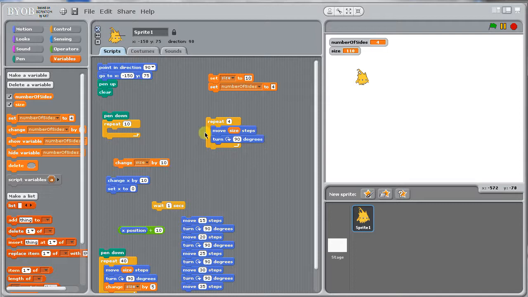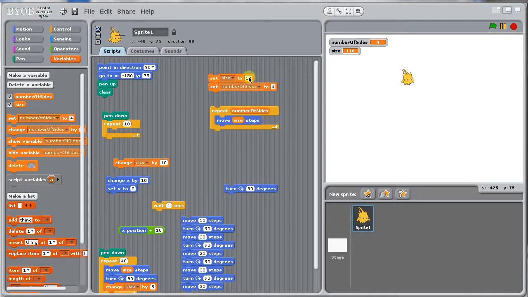We know basically what drawing a polygon looks like. It looks kind of like this: repeat, move a distance, turn a distance. So the only question is, well, how many times do we have to repeat it? Well, it's not always going to be 4. That would work for a square, but it doesn't work for other shapes. What really should determine how many times I have to draw a side is the number of sides that we're using. So let's use that variable. Instead of having 4, that's just a plain number, we're going to say repeat however many sides there are. If there's 5 sides, do it 5 times. How far are we going to move? Well, we're going to move whatever size tells me to. So if the size is 10, move 10 steps. If we want to draw a bigger one, we can do size of 50.